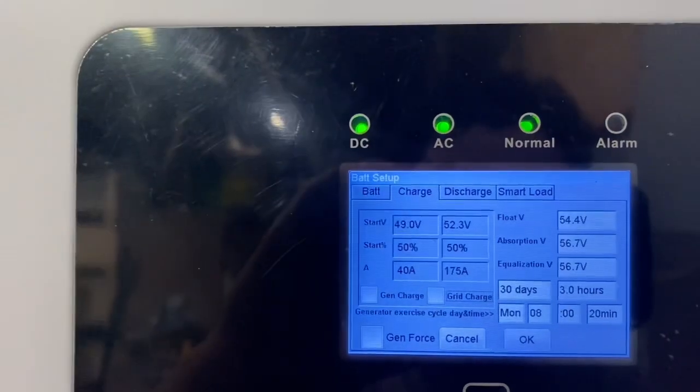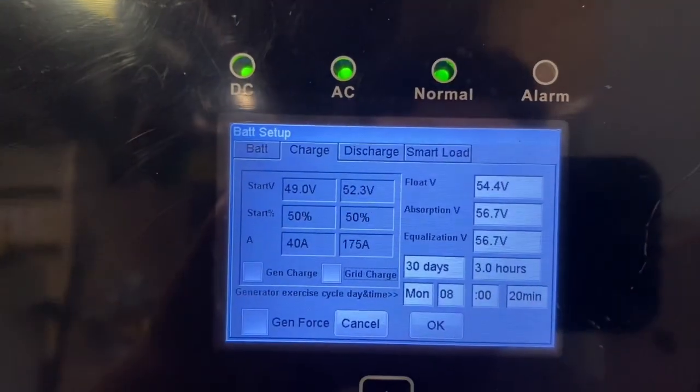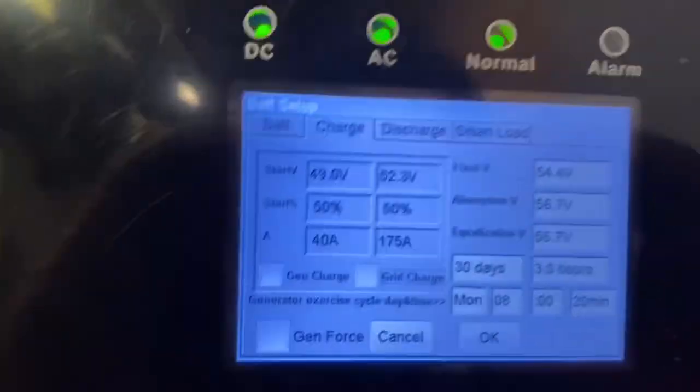But if you wanted to use a generator to charge your batteries, or use the grid to charge your batteries, let's say a storm was coming or something like that, then you would enable grid charging. I do not have that enabled right now.